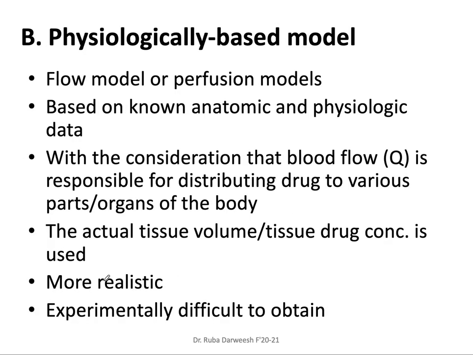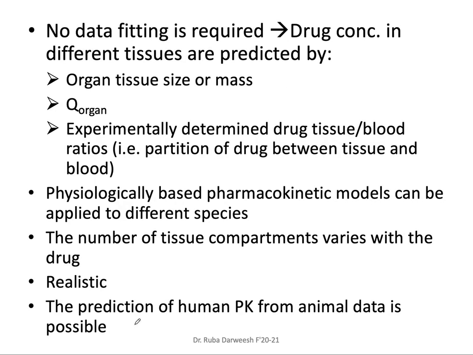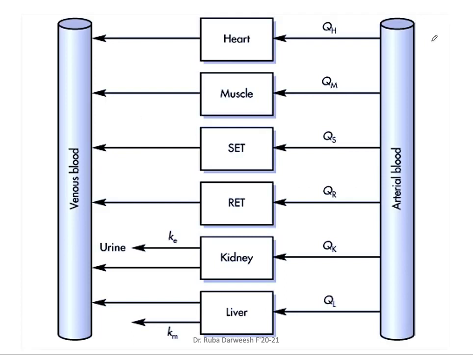When we talked about physiological based kinetic, we said that we usually call it the perfusion or the flow model, because it depends on certain kind of physiological related spaces or physiological related tissues or physiological related organs. Okay, and to describe it, it is more complicated, but at the same time more realistic. And we said it's more complicated because it's experimentally difficult to perform. We need to know certain kind of things about the organ itself or the tissue itself to be able to perform the physiological based kinetic.